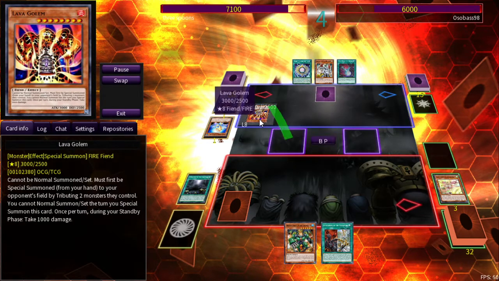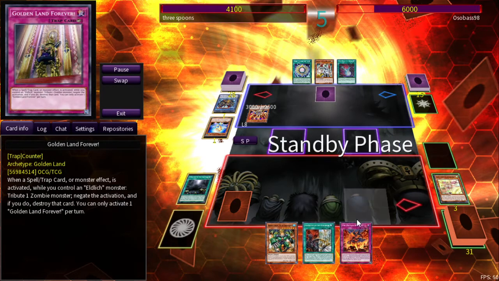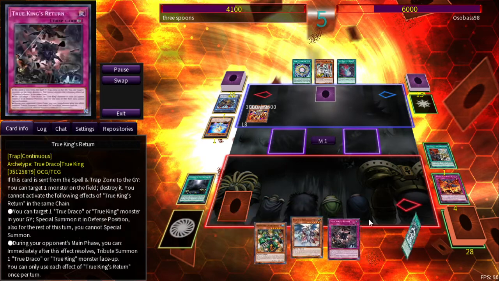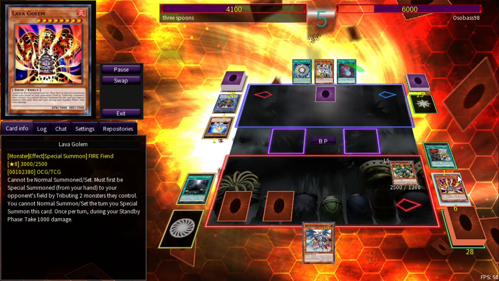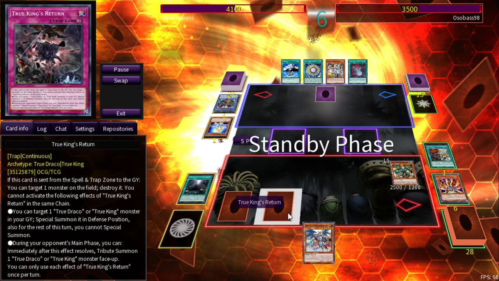He's going to put this into attack and start going after my life points. My clock's a little short, and off the top I do get a Monarch's Erupt. Thank goodness I can get a couple of draws out of here. And Stormforth is always very nice. I contribute his card. You can get rid of it in multiple ways, as I was just mentioning there. And I don't know.